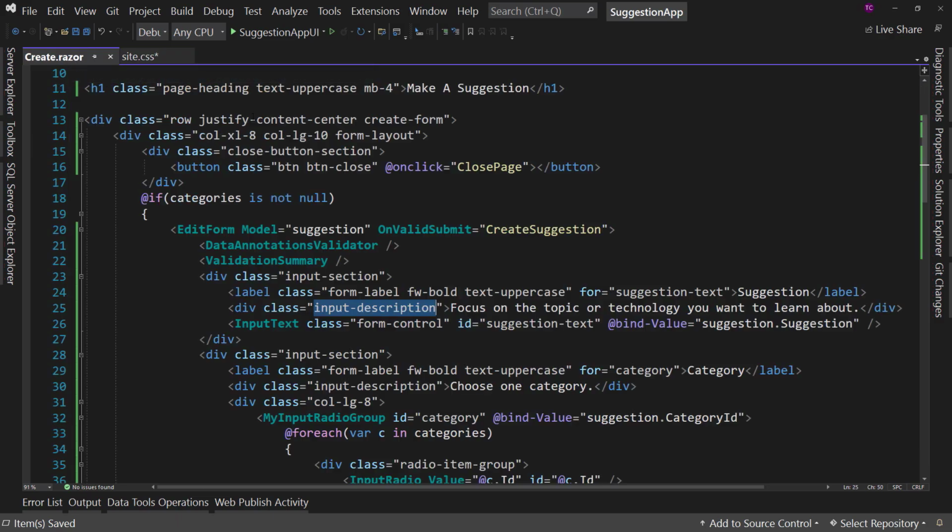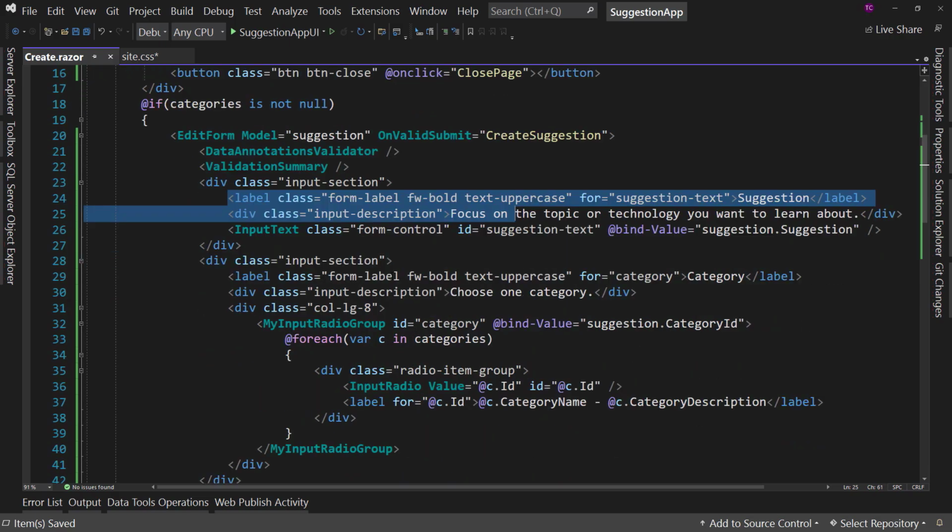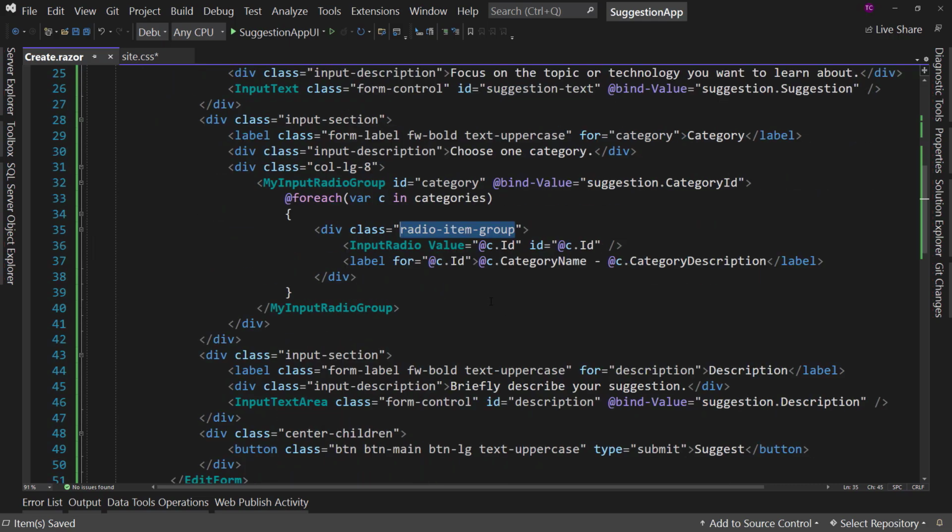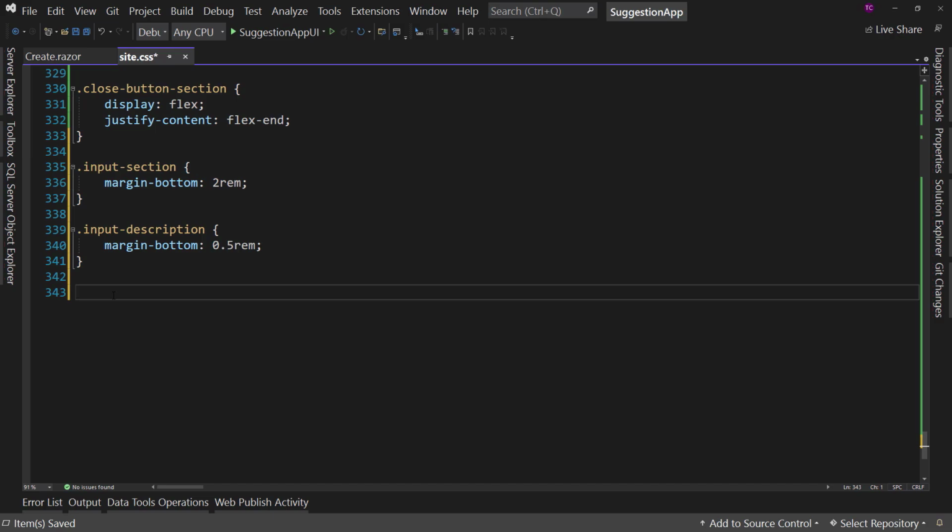Next up, it's going to be the big section, I believe. So we have the input description. The rest of this stuff is boilerplate until we get down to in here, radio item group. This is the kind of the more complicated one because of the fact that we're going to be wiping out or hiding those little circles, but yet using them. So let's select radio item group and come back over here and we'll say radio item group input.